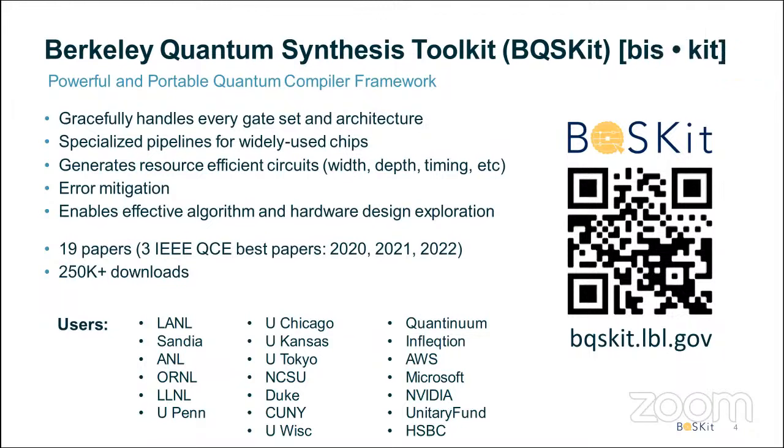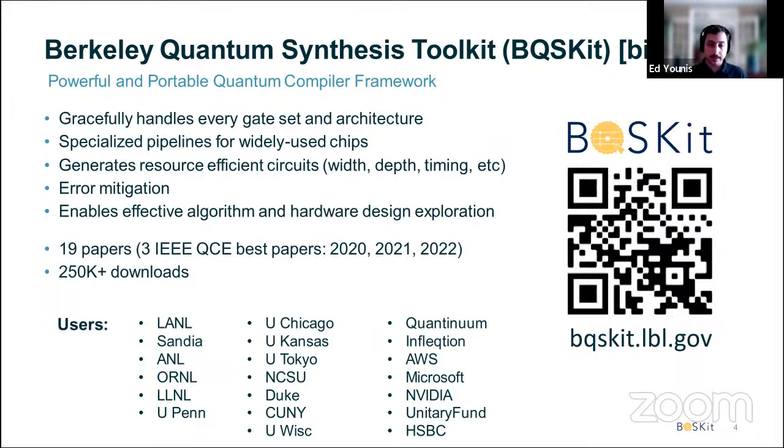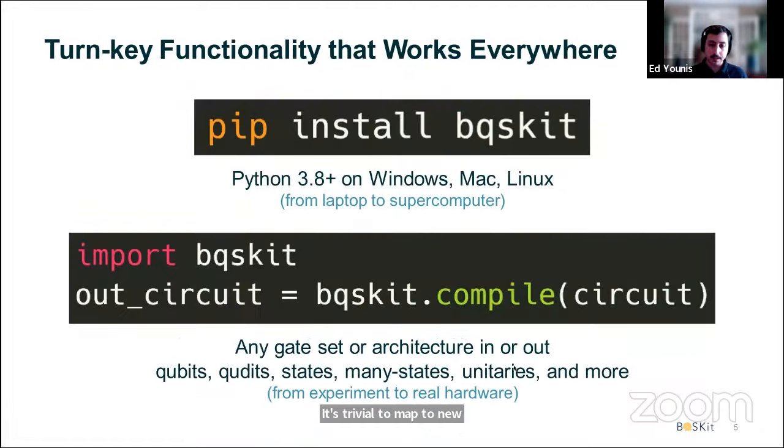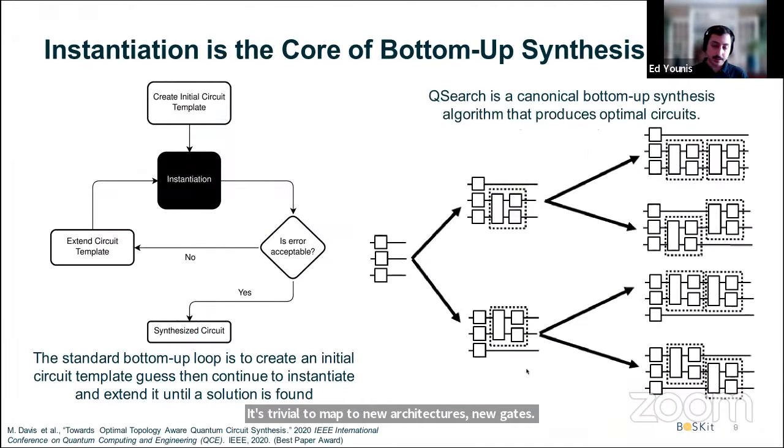Okay, so at this point, I mean, we've done all of the major ones. As new constraints come out, sometimes we have to come back and touch this up. But fundamentally, with this process of numerical instantiation, it's trivial to map to new architectures, new gate sets, and new constraints because of this concept here. And this is something that will come up time and time again in the talk as I talk about different methods, is that you really get to change the structure of the circuit or build it up how you would like to.